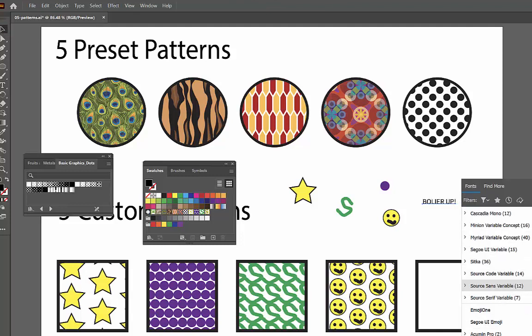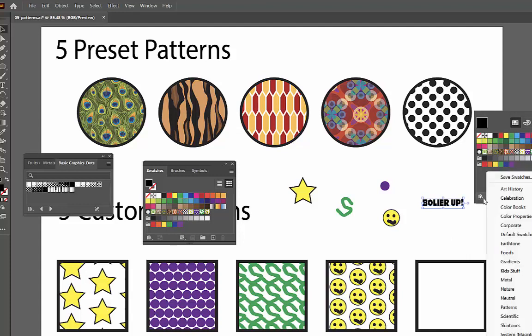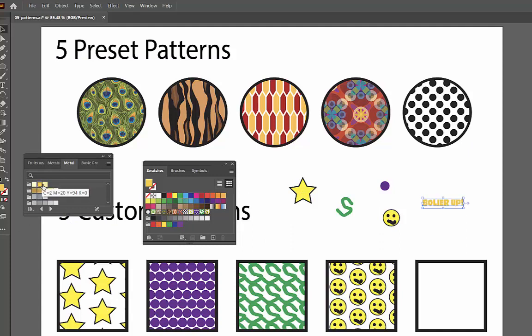Let's say I come along here and I use this font. You don't want it to be too big, and you can make it any color you want. There's a whole bunch of color swatches here, and I'm going to get a gold color there. Boiler up. Let's put a little stroke on that.